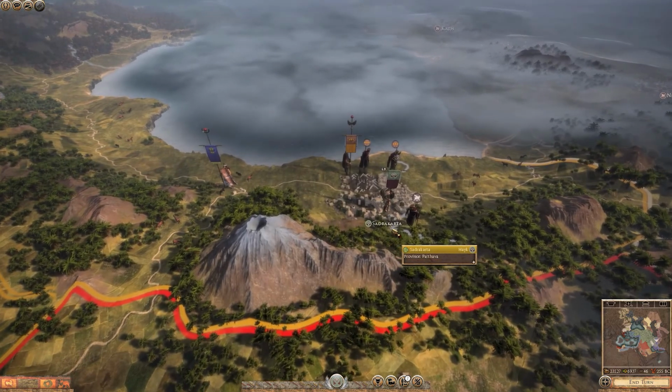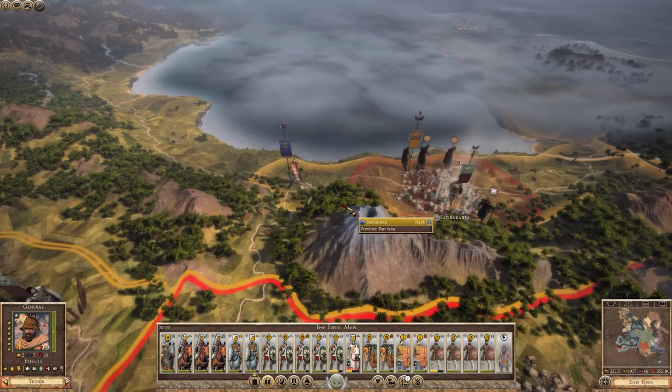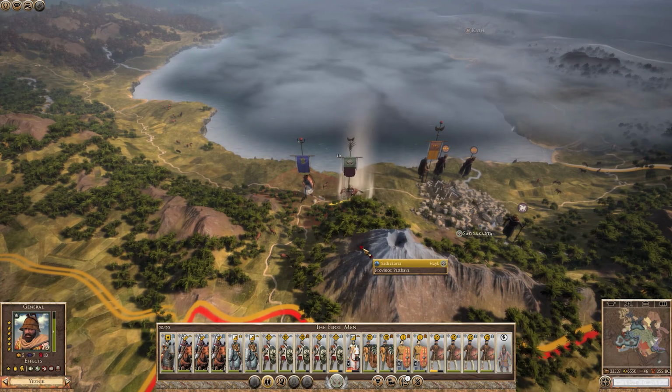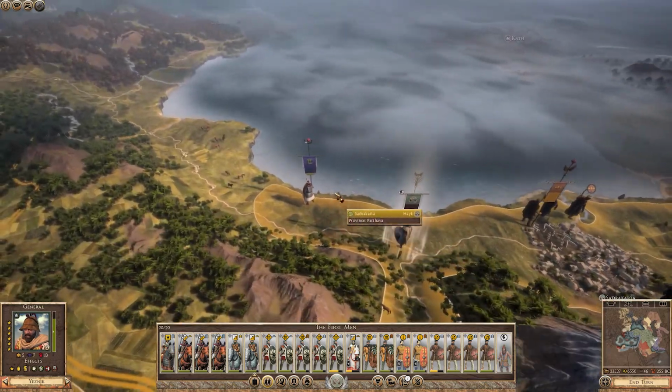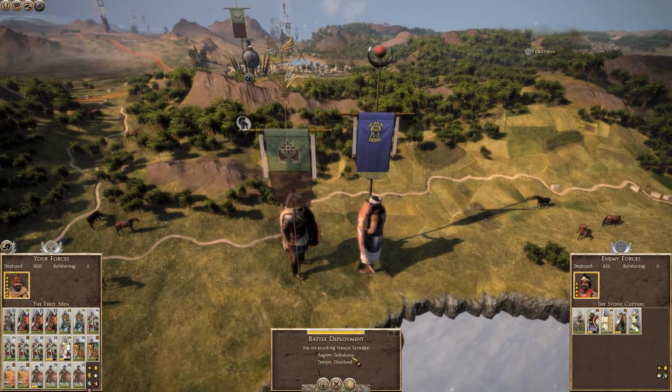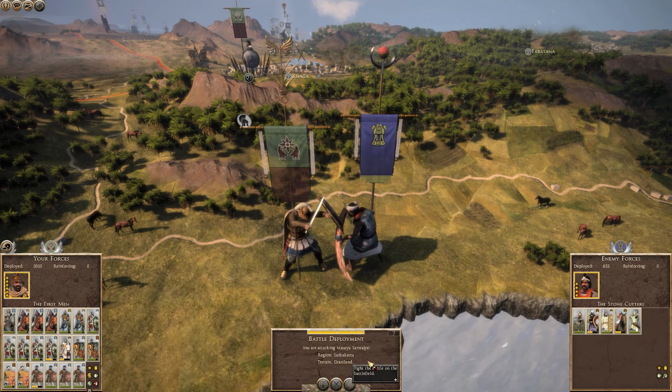Alright, we've got 23,000 in the bank and 7,000 on the way. Let's go get rid of this army. They should just run. But there is nowhere you can hide from my retribution. Oh, I almost did it. I almost auto-resolved. Okay, let's get in and fight.